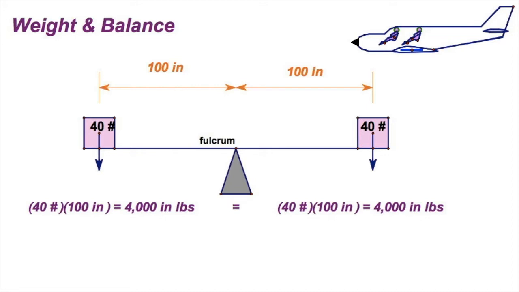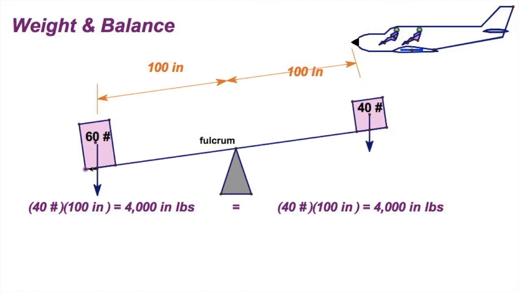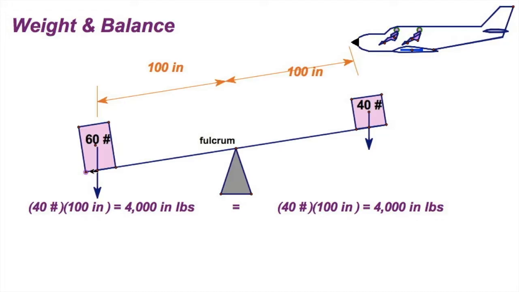Let's work out this problem a little bit. Let's change it. You can see it's pretty straightforward: 100 inches by 40 pounds on either side. Pretty obvious it's in balance. But let's do this. Let's increase the weight on the side. I'm going to replace that with 60 pounds. Now intuitively, you know exactly what's going to happen. It's not going to be in balance anymore. This thing's going to tip down there. There's more weight on this side.